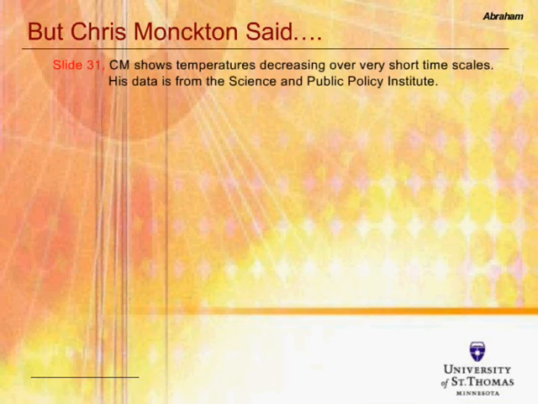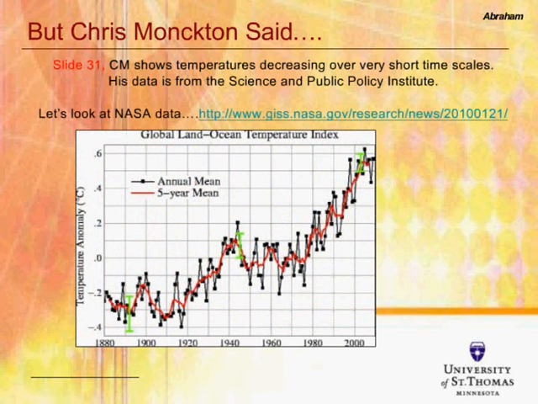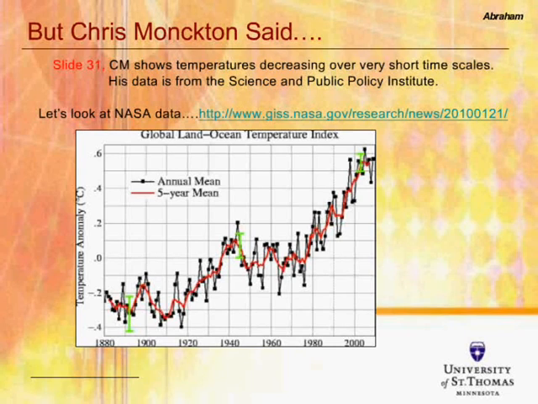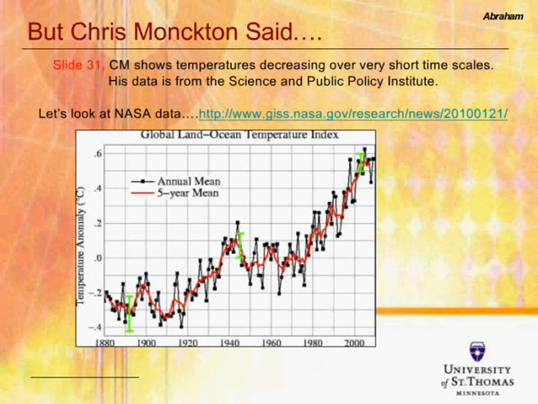Reiterating on slide 31, he talked about short timescales. Now I'm showing long timescale data from NASA at the Goddard Institute, GISS. You can access this graph. What you see is annual temperature results going back to 1880. The red curve is a five-year mean, and the black squares are actual year-by-year temperature anomalies — every year it goes up or down, but there's a long-term trend, and the long-term trend is for rising temperatures. That's why you want to use time-averaged temperatures over a long period of time, not just a few months or years.